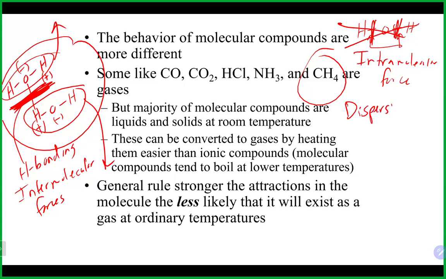And dispersion forces are relatively weak intermolecular forces. They're very, very weak, and it doesn't take a lot for those guys to enter into the gas phase. So that's like a lot of organic guys like methane, propane, butane. Those are all gases under normal conditions, and it's because they're not held together very tightly, so they go into the gas phase.